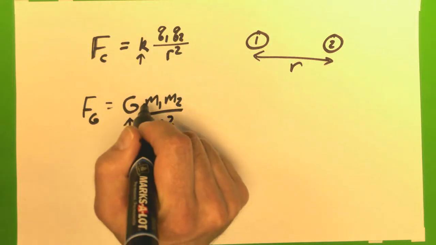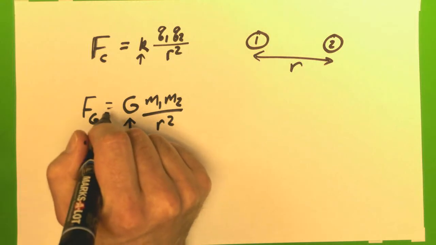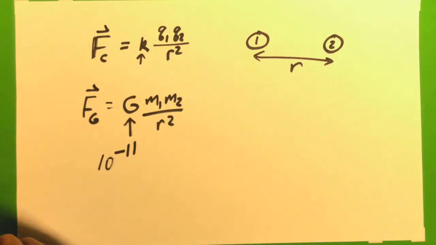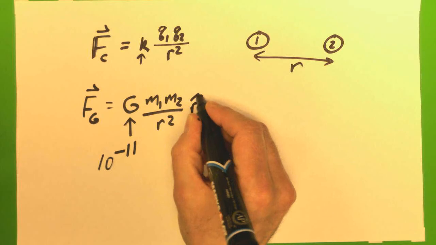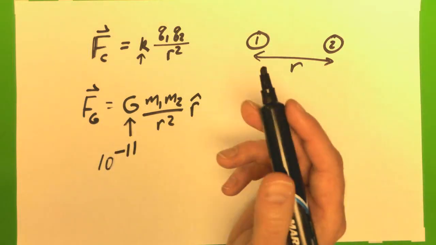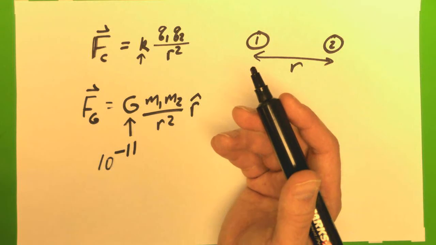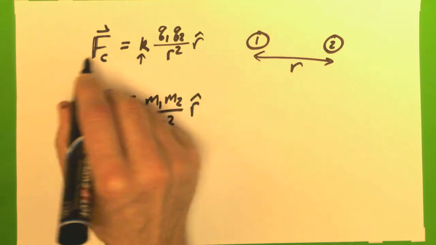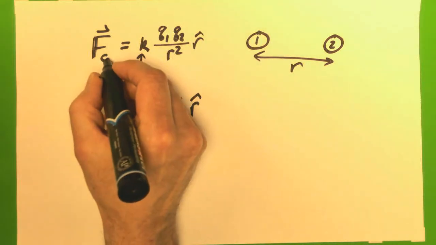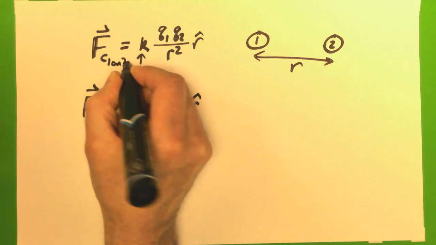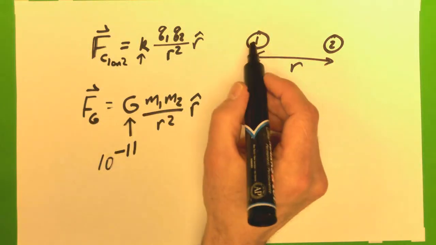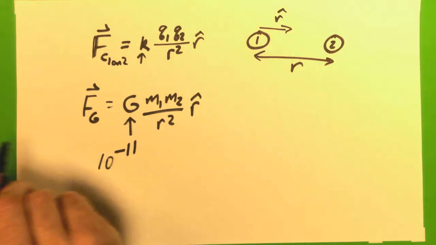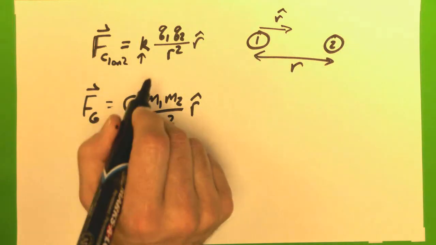Now another thing about it, just like the force of gravity, is that these forces are vectors, so these both ought to be vectors. They also both point along a line between the two objects, pointing from whichever one we say is doing the acting to the one being acted on. So technically, for this one, I could say that this is the force by 1 on 2. So 1 would be the one doing the acting, so my r vector would be pointing in this direction, from 1 to 2, because 1 is acting on 2.